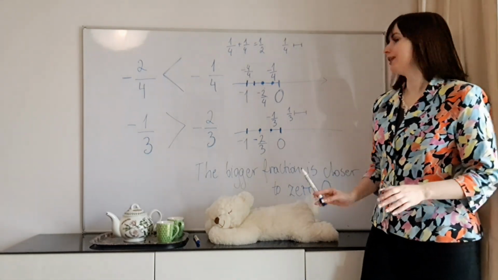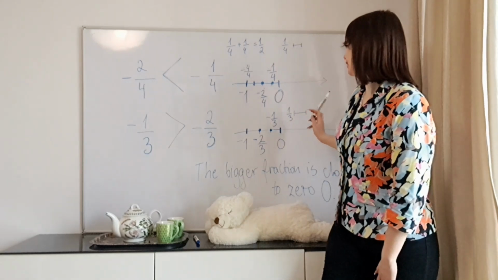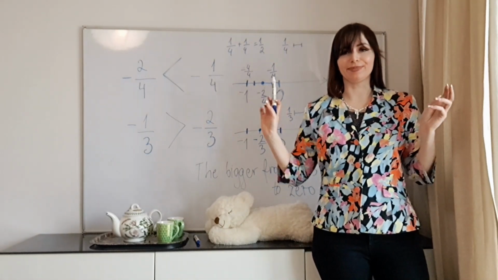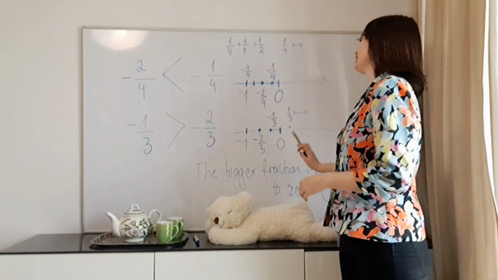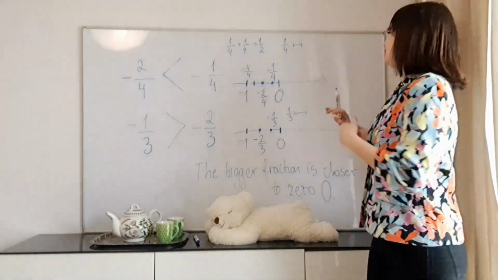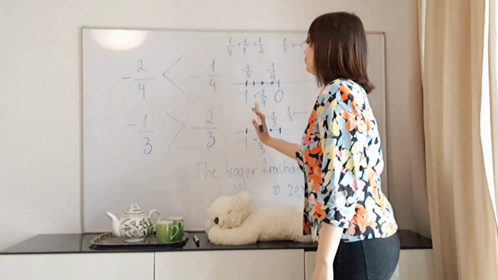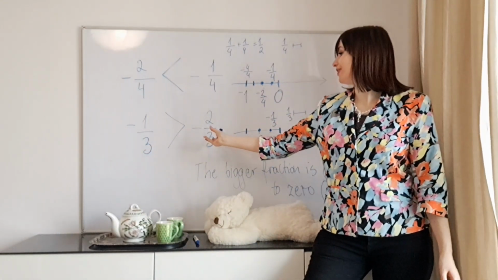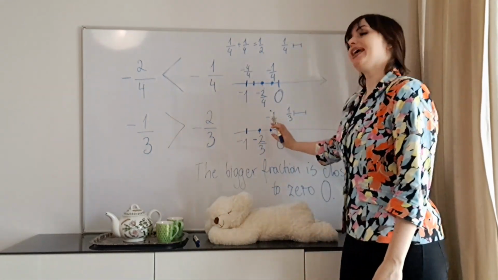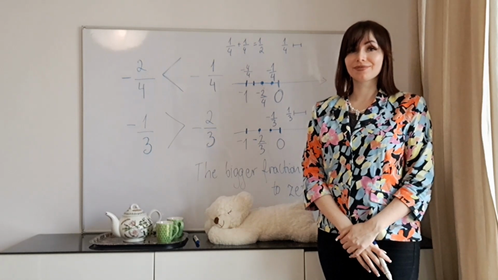The same thing is going to be with -1/3 and -2/3. So if we put -1/3 on a number line, it's going to be here, and -2/3 is going to be exactly here. And now we divided the distance between 0 and 1 into 3 spaces because we have 3 in a denominator, and this indicates how many parts we have. So our scale will be 1/3. And from this number line, we can see that -1/3 is going to be bigger than -2/3. Because, why? Do you remember? As I told you before, the closer the negative fraction, the one with a minus, on a number line, the bigger is this fraction.